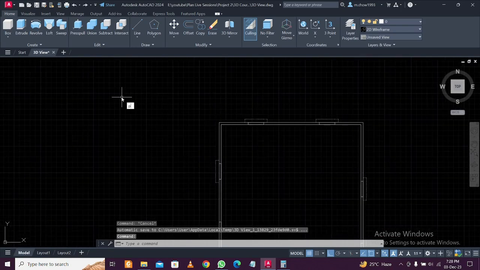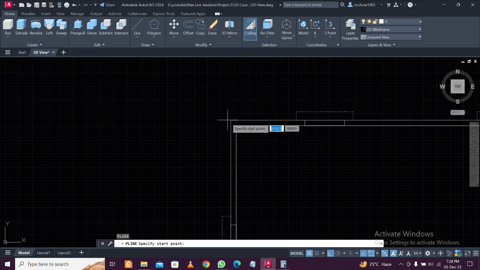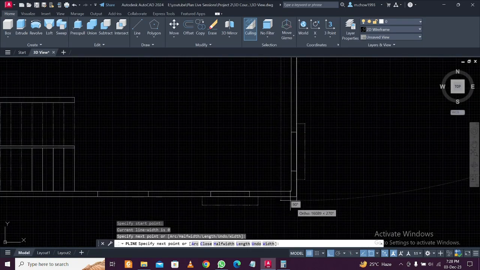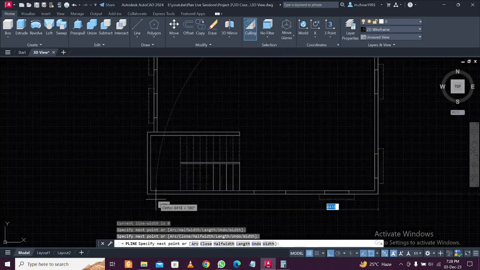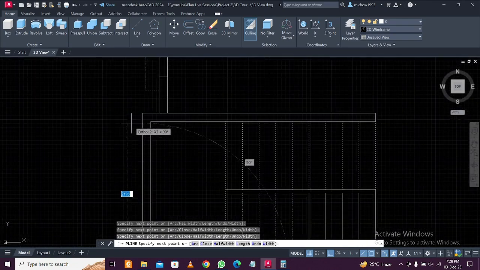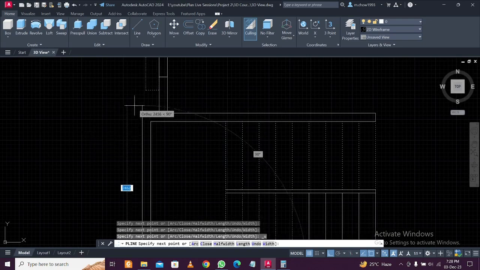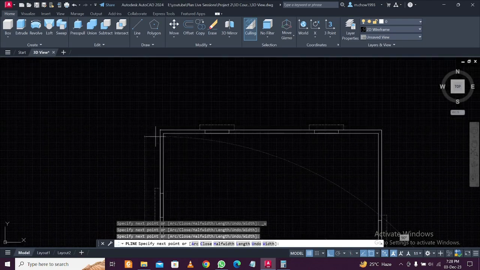Okay, I'll take a polyline, PL, and I'll make the plinth level here. And this can also be used for the roof slab as well.